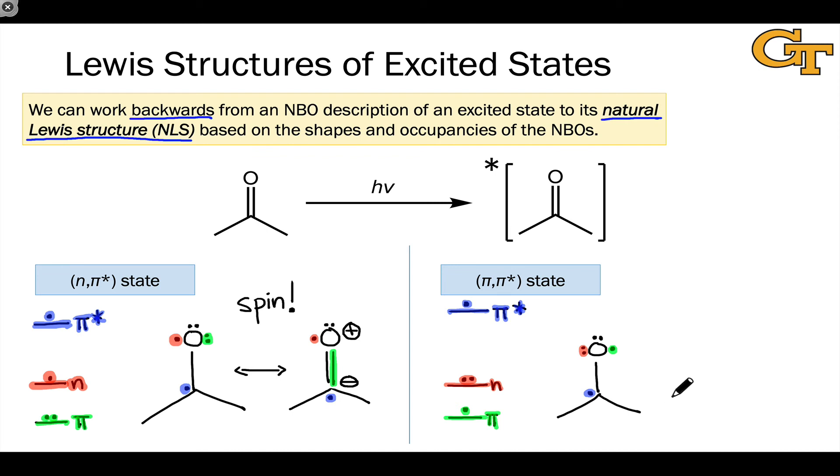Before we move on though, it is worth keeping in mind that both the π and π* orbitals are delocalized, and the ordinary polarity of the carbonyl group towards oxygen kind of gets inverted upon π-π* excitation since we're putting an electron in the π* orbital which is polarized the opposite way of the π orbital that's ordinarily filled. And so it's not so crazy based on that argument to consider both electrons living on the carbonyl carbon now and having the carbonyl oxygen formally positively charged. So an alternative resonance form where we represent both the π and π* electrons living on carbon is worth thinking through for the π-π* excited state. And here the oxygen is formally positive, the carbon is formally negative, and you can verify that on your own.